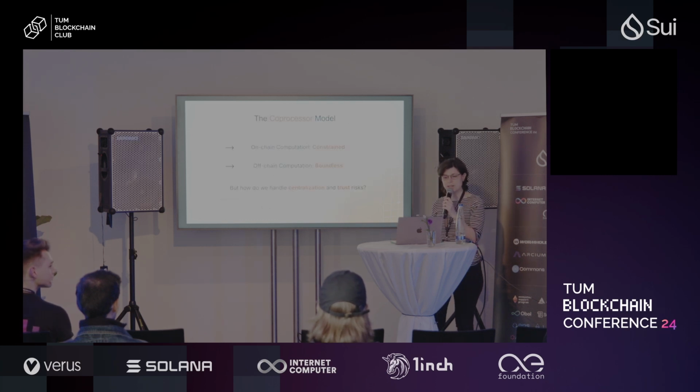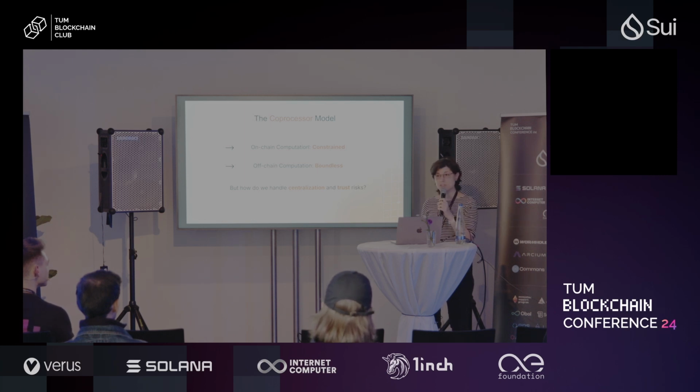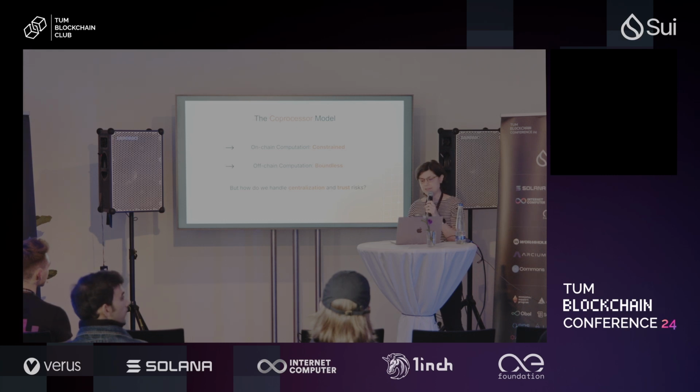Okay, so at Automata we use TEEs to implement coprocessors as one use case. Today coprocessors are very important for blockchains because the blockchain computation is constrained. For example, if you take Ethereum, you have a block every 12 seconds, and each block has at most 30 million gas worth of computation. That's very small actually, and also smart contracts have limitations in terms of how much memory they can have, and there's no floating point arithmetic and so on.